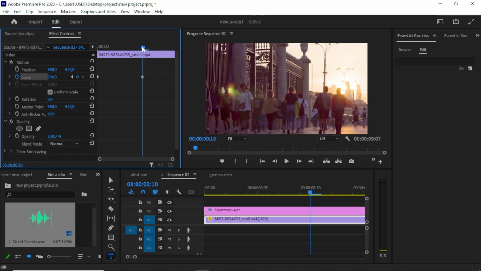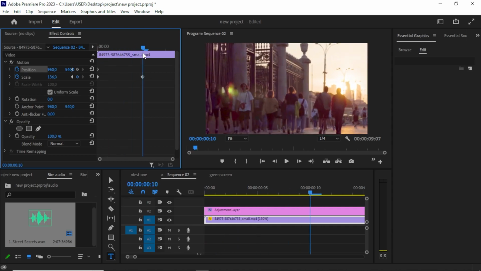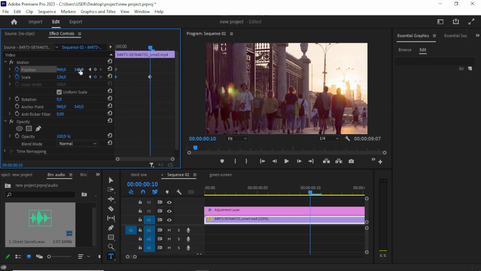You can also come back and play with the position, add another keyframe on the position, because when we scale, we want to also move the position. So once we scale, we play with the position. Okay, undo. So this is the position we are going to move the video up and down to.